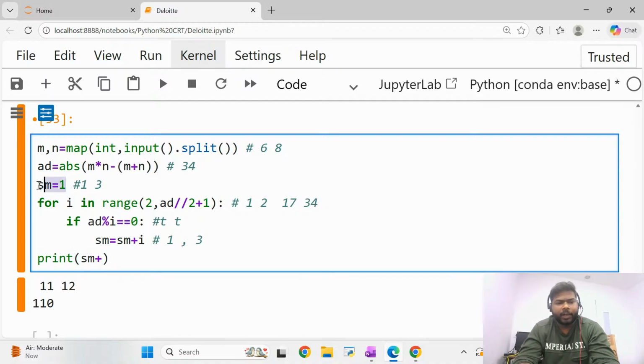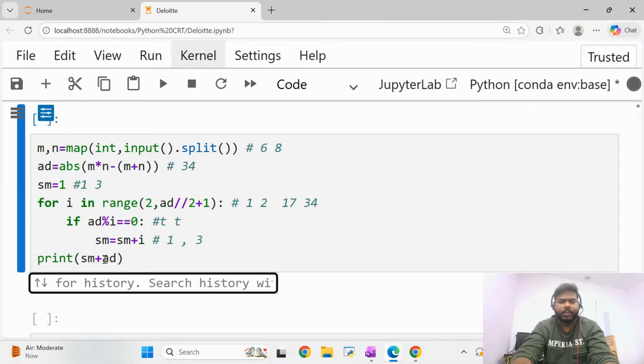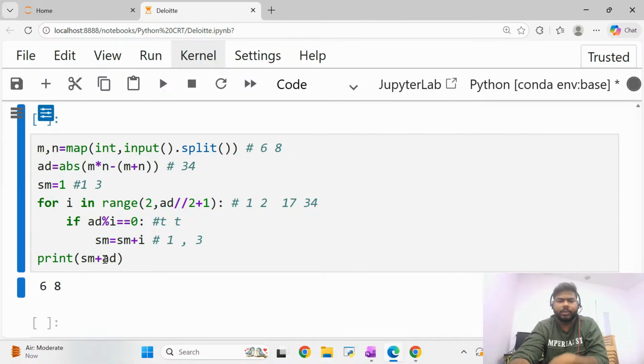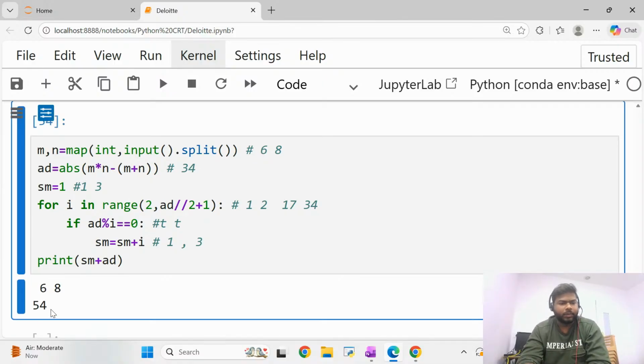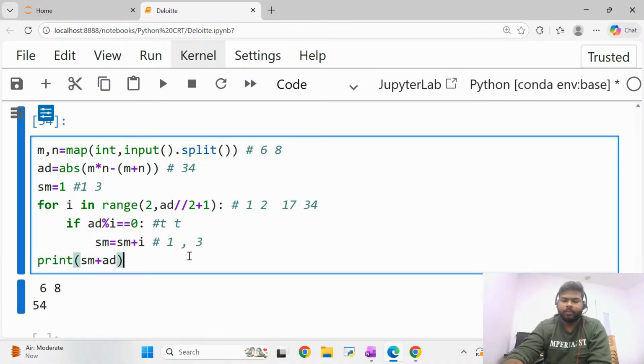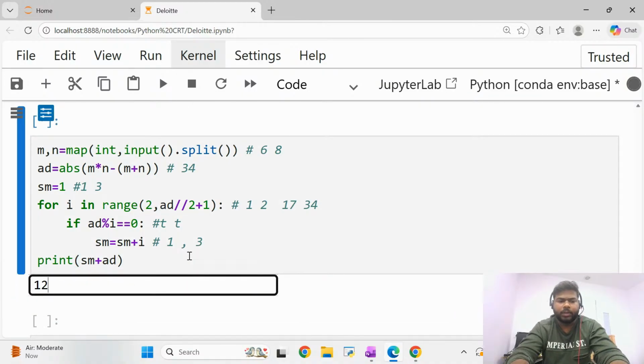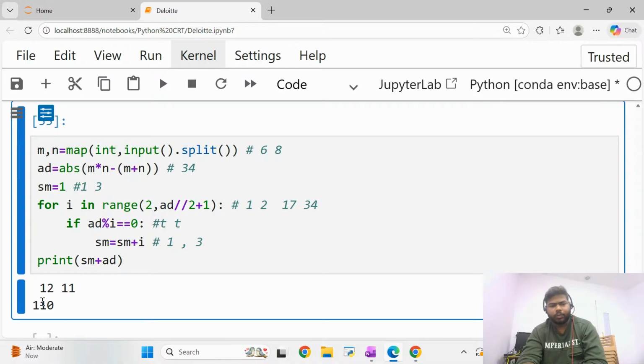We've included 1 here, so we need to include the value itself, which is 34. You can write 34, which can be static, but in order to make the changes every time, directly add the absolute difference. So let's say 6 and 8, 54, same result, and 11, 110, same result, no changes.